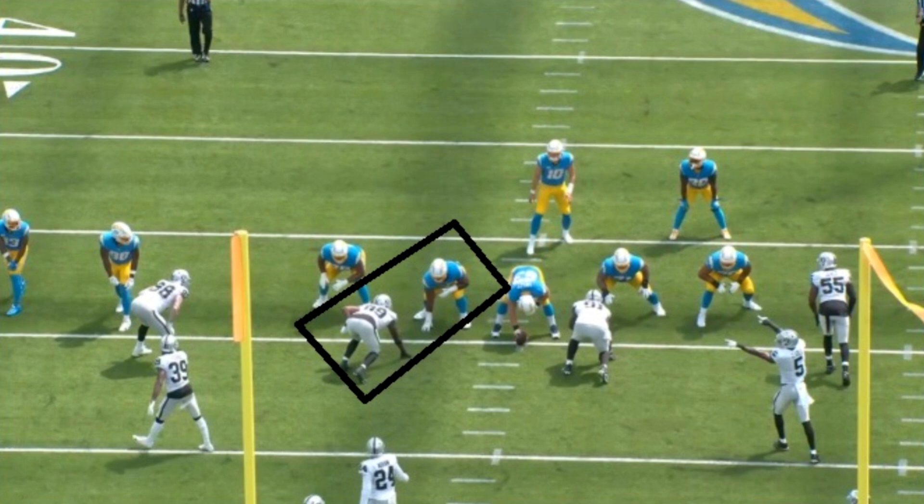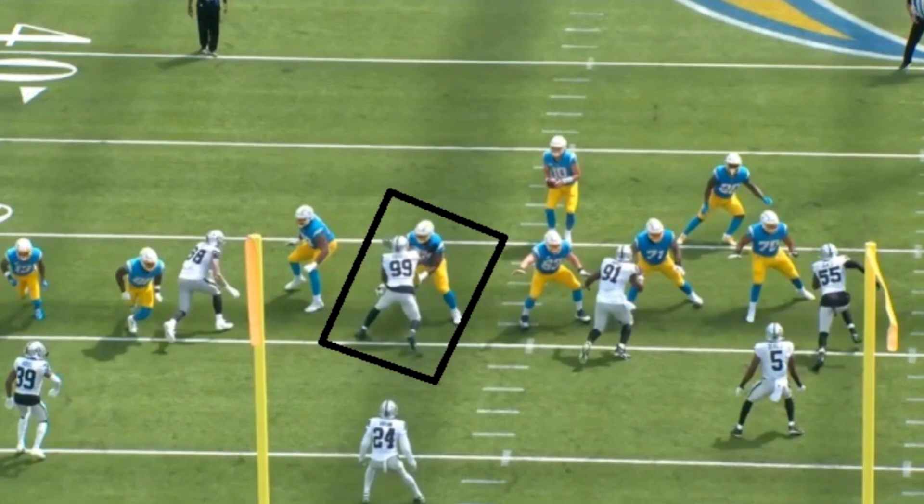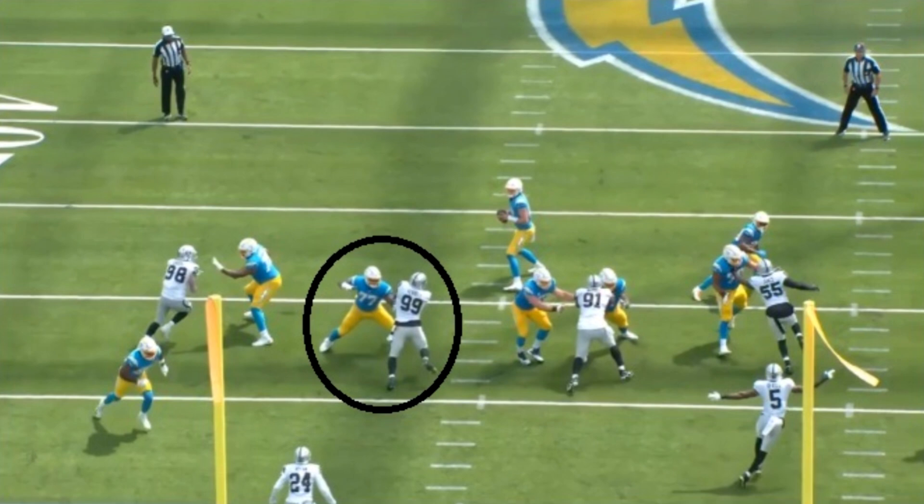Let's start off with this play. He's going to be going up one-on-one against an interior defensive lineman. I'm starting off with what he does when things go wrong. One of the things I was relatively impressed with watching his film is how when things go wrong, he tends to still be in pretty good position and tends to not have anything too bad happen. Right when this play begins, you're going to see that number 99 for the Raiders has his right arm kind of on Zion's left shoulder area and he's going to just push off — and watch, it works. Zion Johnson is in a tough spot at this point, and you're looking like this could be immediate pressure up the middle. That's a dangerous situation.